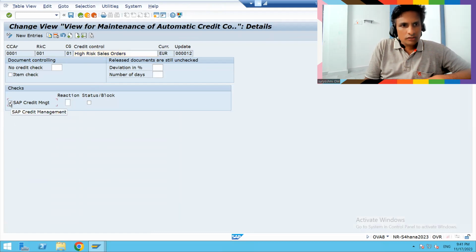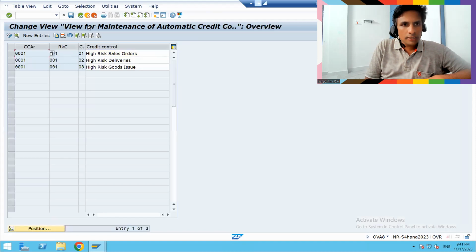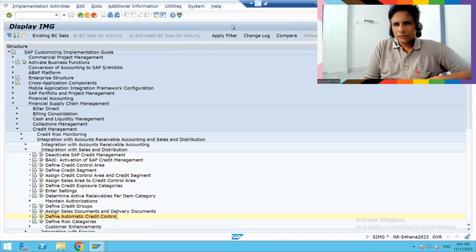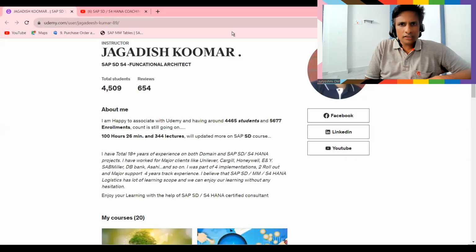You just tick this and save, and you don't have any other control, because those have completely moved to your FSCM sections above. This is the integration which is activated, and you can see that in the previous sections. If you really want this in detailed learning, I can say this.